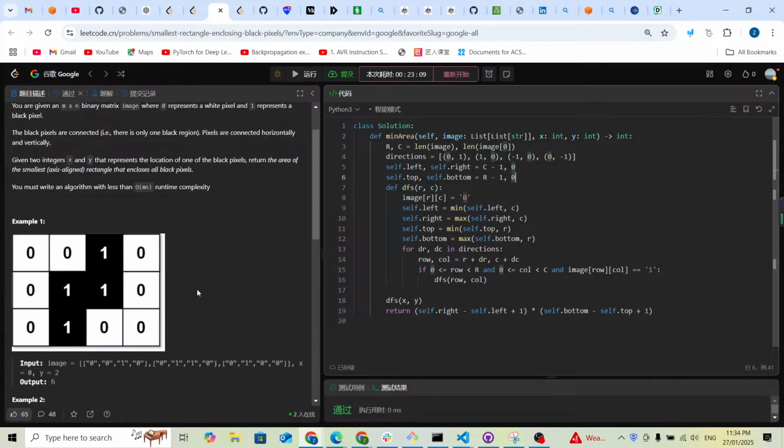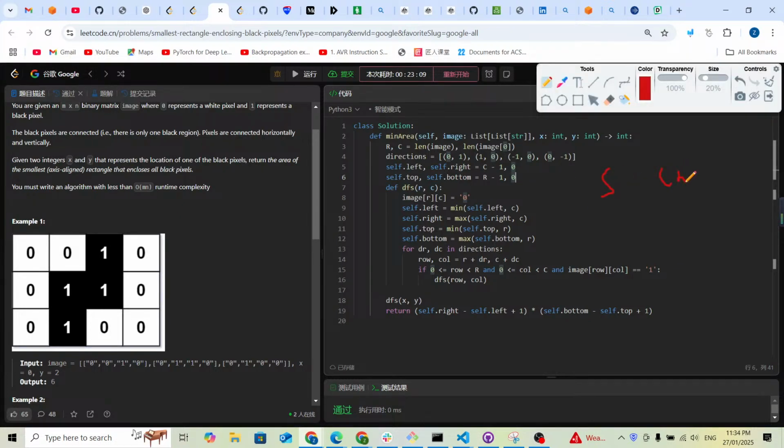We use this DFS function, so the space complexity will also be less than O(m times n). We just ignore the image because we didn't do anything to it. So the space complexity is going to be O(B), where B means the black areas. So this is the space complexity, and the time complexity is going to be O(B).